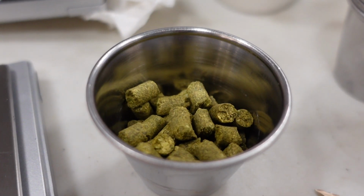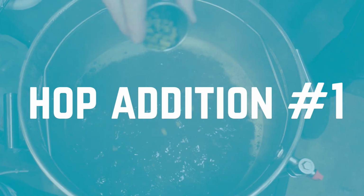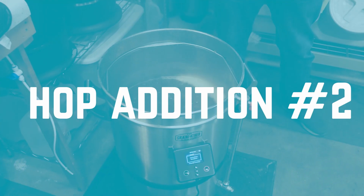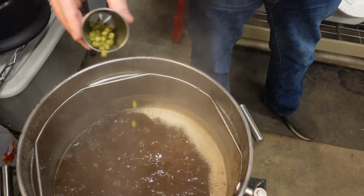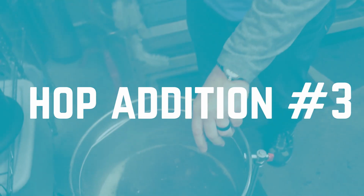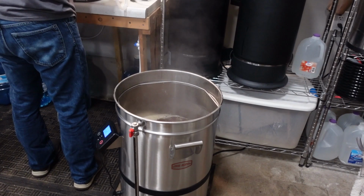We had 3 hop additions for today's boil: 0.65 ounces of Magnum at the start of the boil, 0.45 ounces of Hallertau Mittelfrüh with 60 minutes remaining in the boil, and another 0.25 ounces with 15 minutes remaining in the boil. We're also adding Whirlfloc tablets with 15 minutes remaining in the boil.